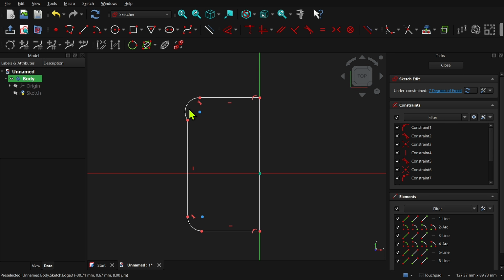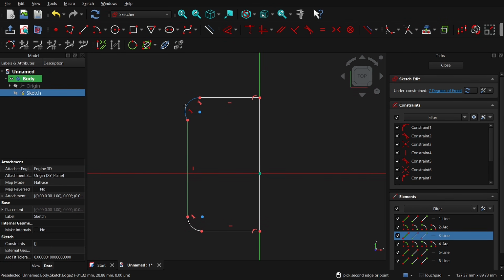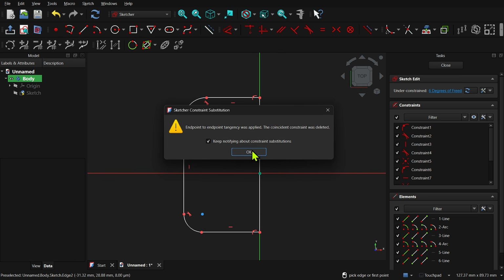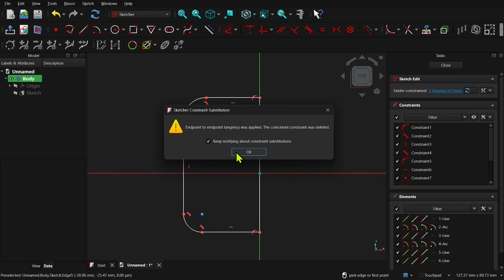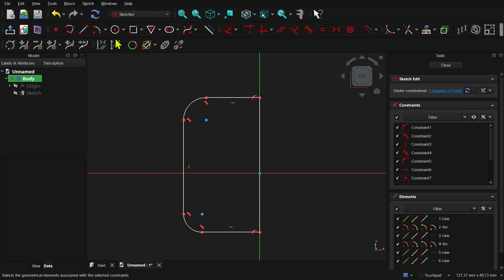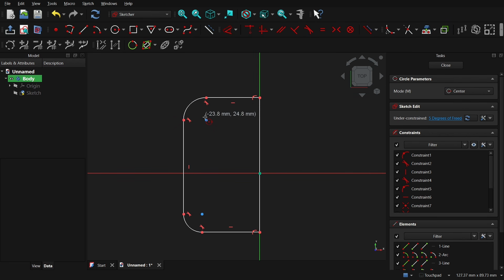Next, add tangent constraints to make the straight lines flow smoothly into the arcs, which will create the filleted corners. Select the tangency constraint. Select a line and the adjacent arc. A message will appear, which we click OK. Repeat for all tangent connections. Now let's add the holes using circles. Select the circle tool. Hover over the center point of the top arc and we'll see a coincident constraint appear. Click to place the center. Then move the mouse outwards and click again. Repeat attaching to the bottom arc.